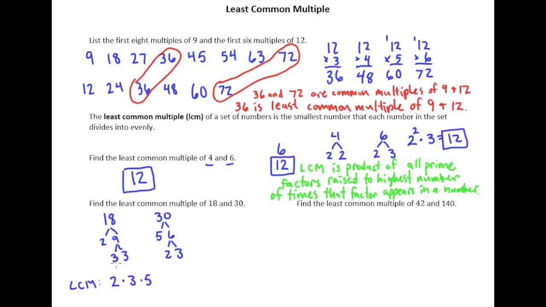Moving to the 3s: we have two 3s in 18 and only one 3 in 30, so I'm going to need two 3s. The single 3 from 30 would fit into just one 3, but the two 3s in 18 need two 3s in the LCM for 18 to divide in evenly. Finally, there are zero 5s in 18 and one 5 in 30, so we just need one 5. Then we do the math: 2 × 3² × 5 = 2 × 9 × 5 = 2 × 45 = 90.